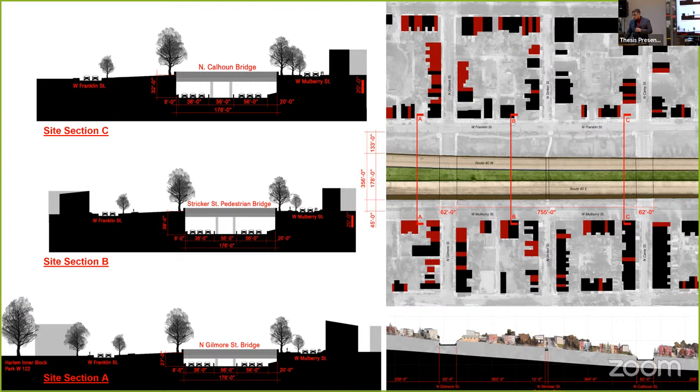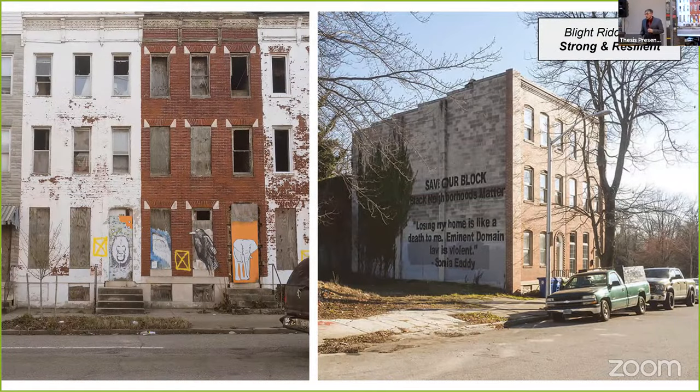So this is a very systemic issue. But what we need to remember is there are still people that are living here, and they are strong and resilient. There's a chance to bring a little bit of life back if we start to think critically about the decisions that we made and how we can grow from that decay if we reinvest.